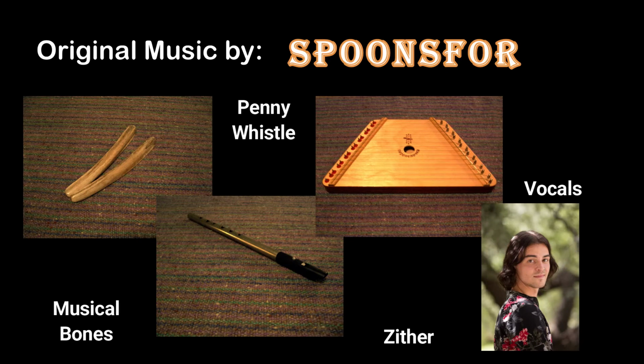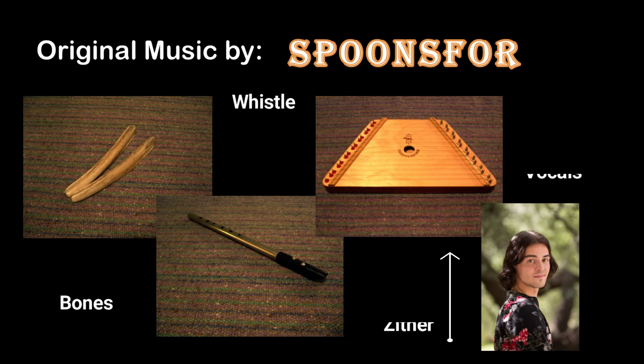The music in this video was written and performed by Spoonsfor, featuring traditional Cornish instruments, including the musical bones, the penny whistle, and the closest thing I have to a harp, which is a lap harp, or zither.